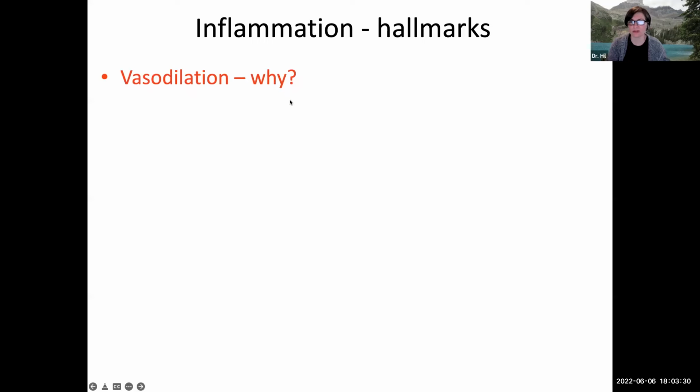I would encourage you to think about the last thing that we talked about. Yes, Kelly is absolutely right. By increasing the diameter of the blood vessels, you're actually increasing the space in between the endothelial cells that make up the blood vessel, making it easier for diapedesis to occur, making it easier for white blood cells to squeeze out into adjacent tissues.